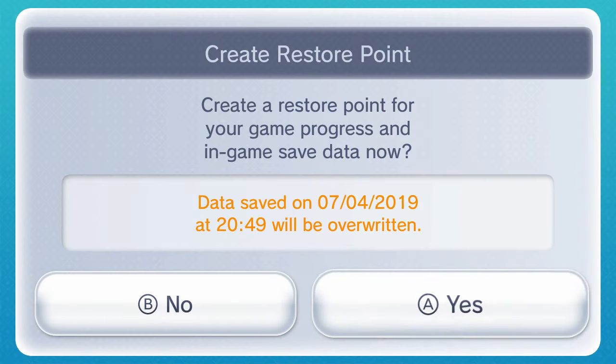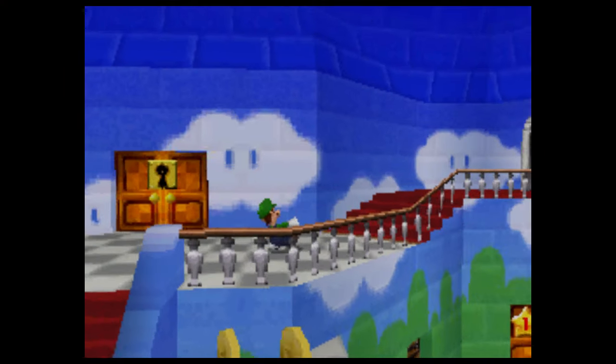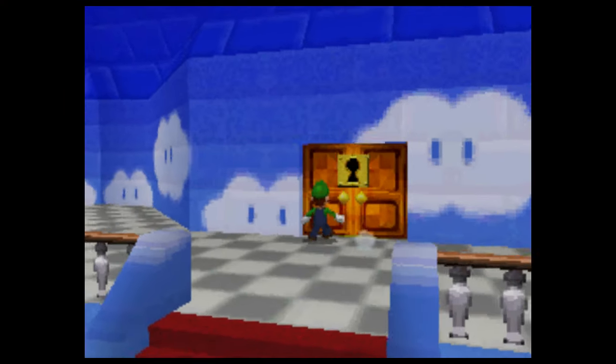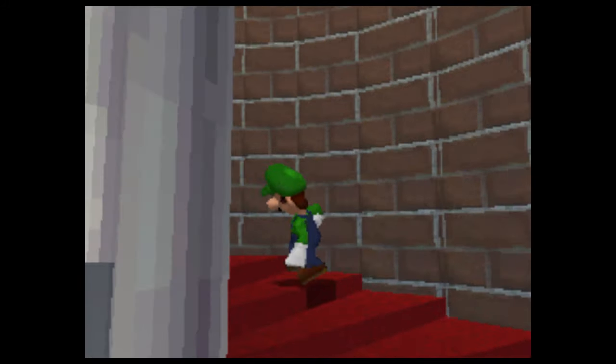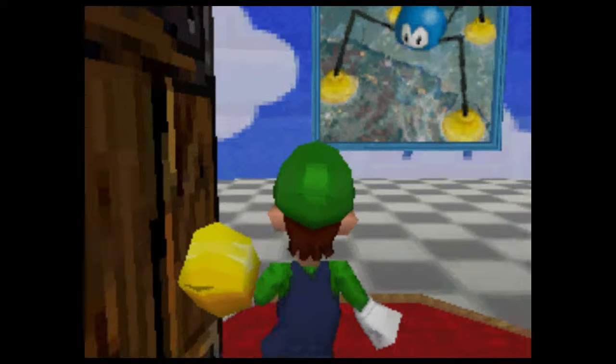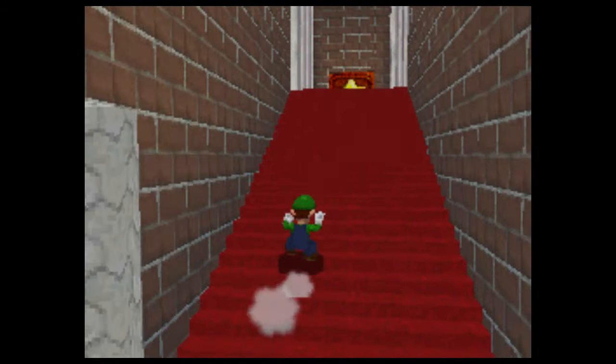Here's what I'll do. Create a restore point right here, because there's something I need to show off in Rainbow Ride. Oh no, not in Rainbow Ride, something in the castle, rather. There's something I need to show off in the castle before switching over to Mario.